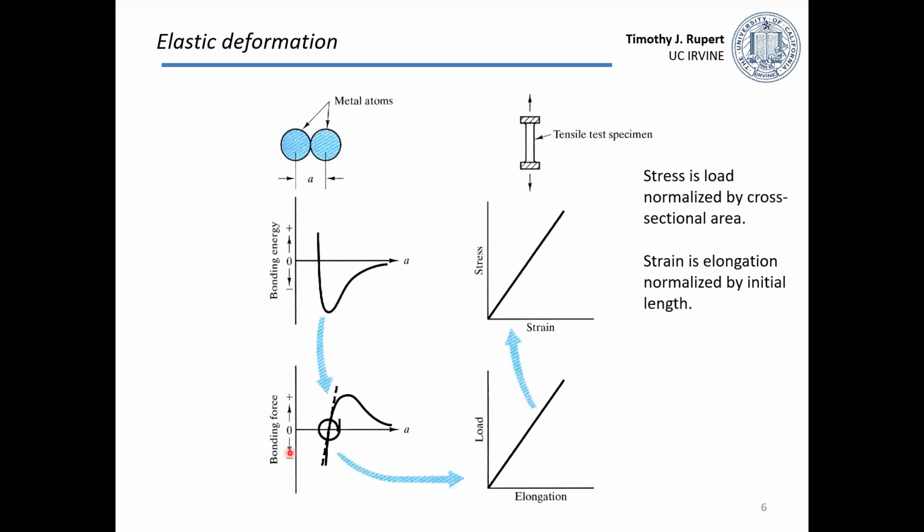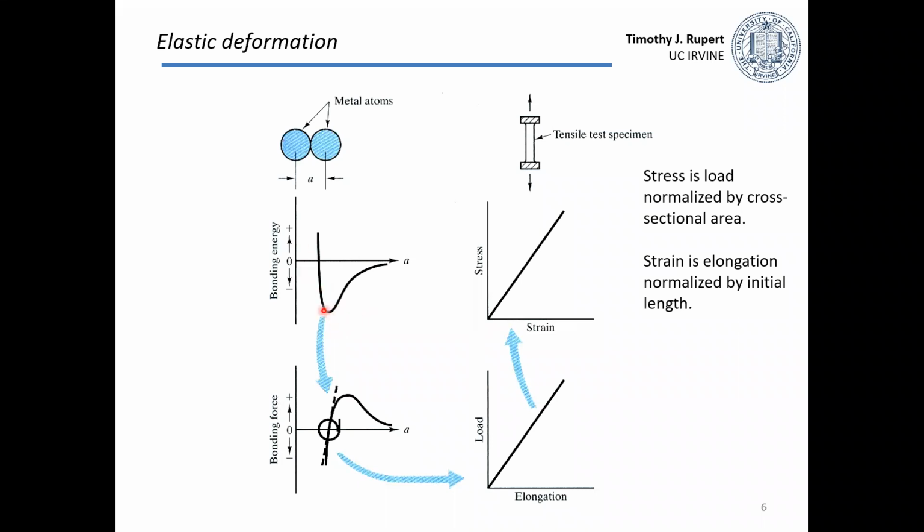Okay, so first we want to start with the simplest type of deformation, and this is elastic deformation. And really what we're talking about here is we're just stretching the atomic bonds that are holding the atoms together. And in fact, when we think about this, we can build up our understanding by going back to that description we had of the bonding between atoms. So when we drew the bonding energy or even the potential energy of the system, we had this type of shape of how it changed with atomic separation. And we said that our lattice constant was related to where the bottom of that energy well was, right?